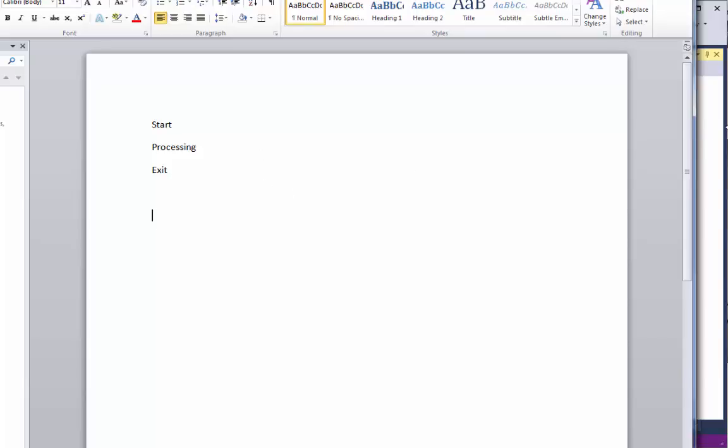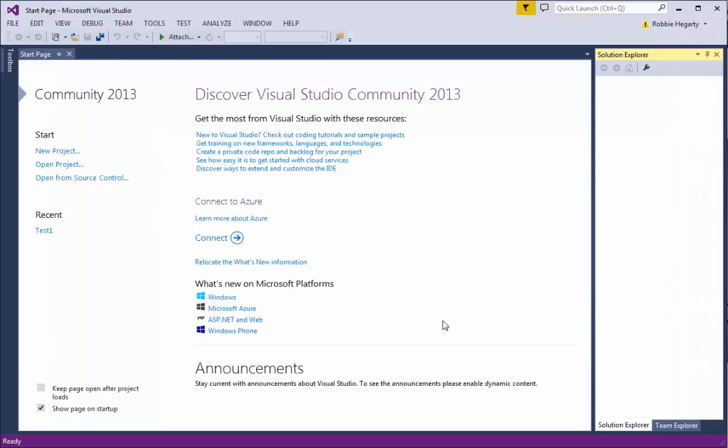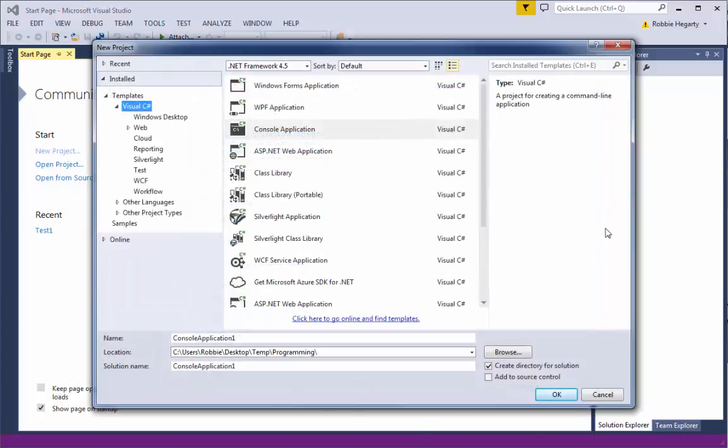So if I go back to Visual Studio, we'll set it up here and start our first project. If you click on New Project, I'll explain this just a bit. There are various different templates or starter packages that we can use. We're going to be sticking to the one for now, which is this console application. It gives us a very, very basic window for us to write code for.